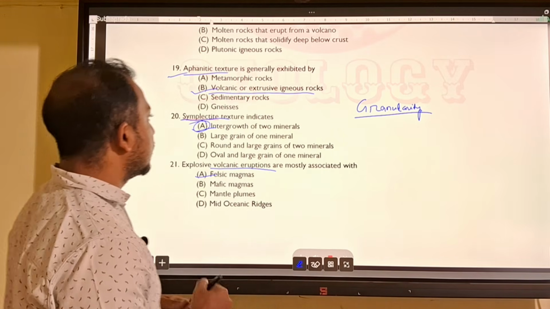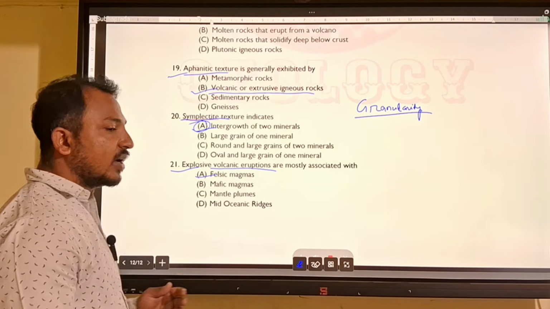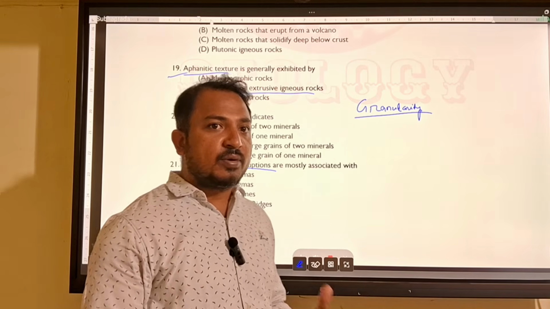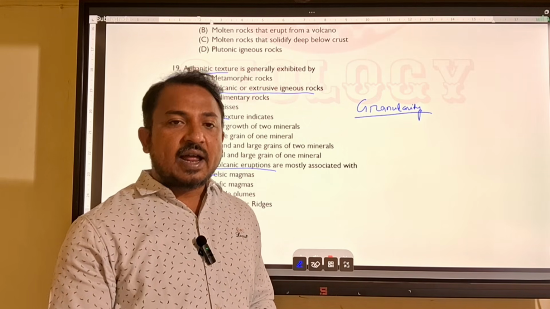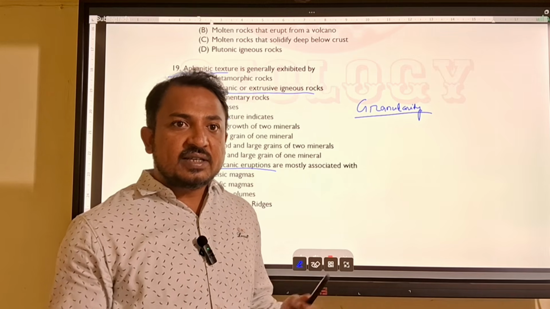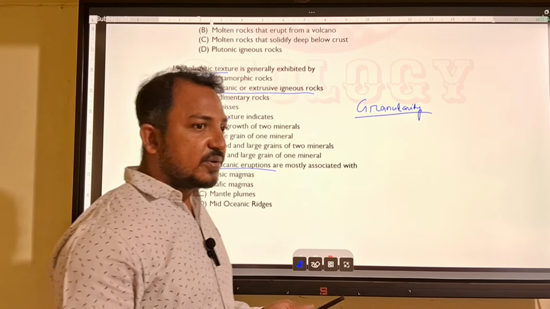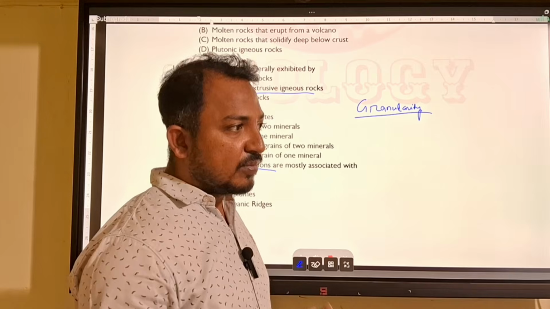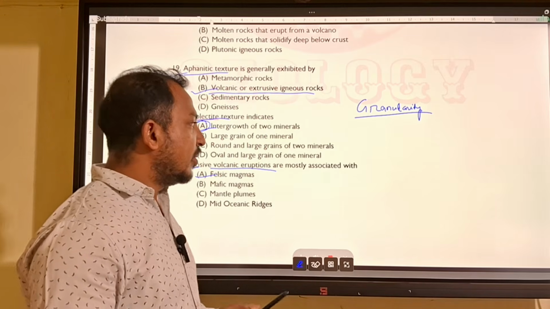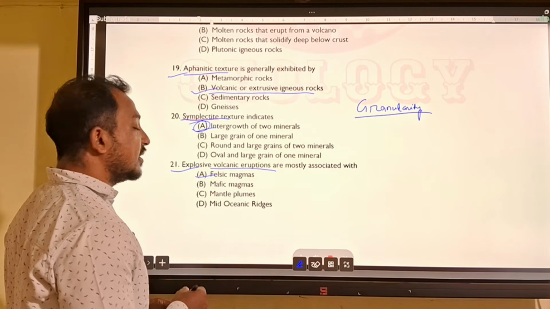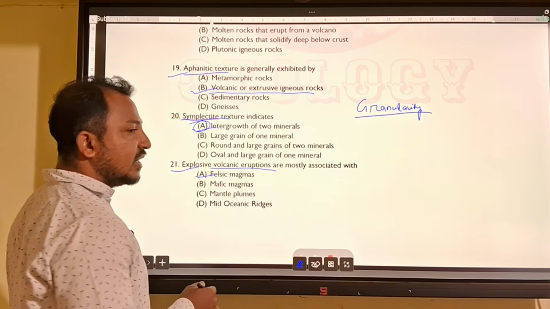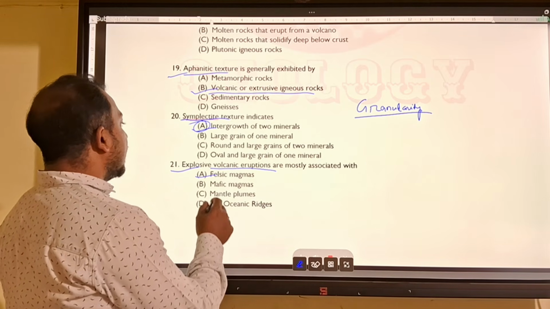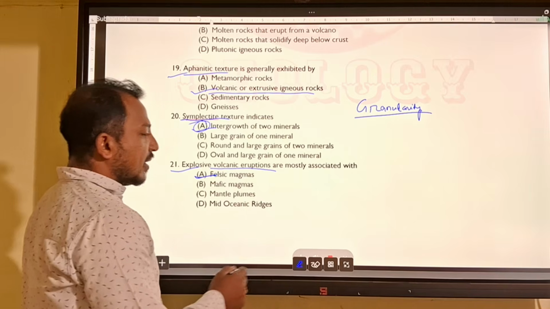So that mechanism also applies in the case of explosive volcanoes, where acidic magma has more dissolved volatile content and is produced at a lesser depth under direct pressure. When that pressure is released, the volatile matter is released, producing more sound, more explosive, and a denser magma because of the release of all the volatile matter. So the answer will be felsic magma.